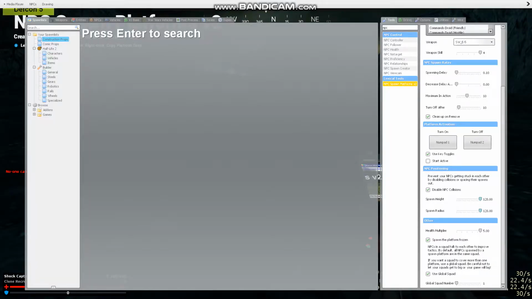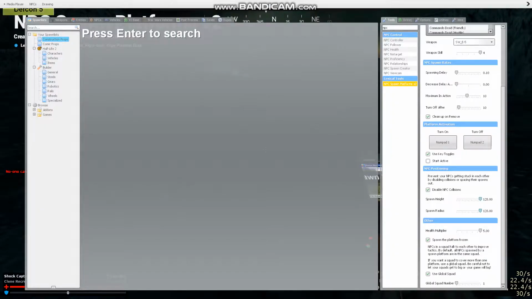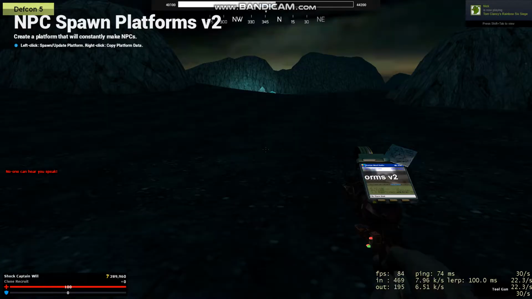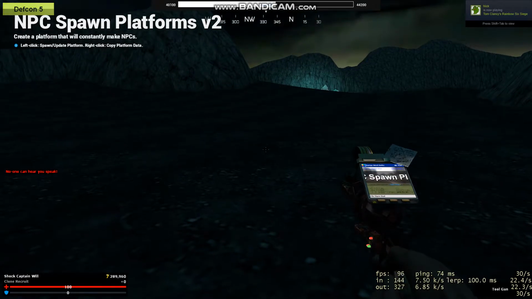Always spawn your platform frozen, and if you have a ton of these platforms, don't use the global squad because it can lag the server. But if you only have like 5 or 6, feel free to use it. It allows the droids to use tactics together. They figure out where to take cover, how to push, all that good stuff, so it's pretty nice.